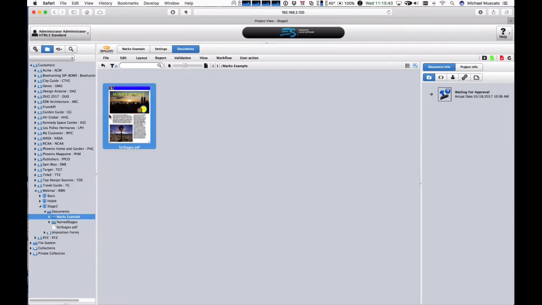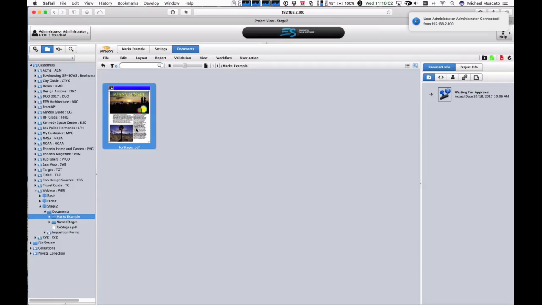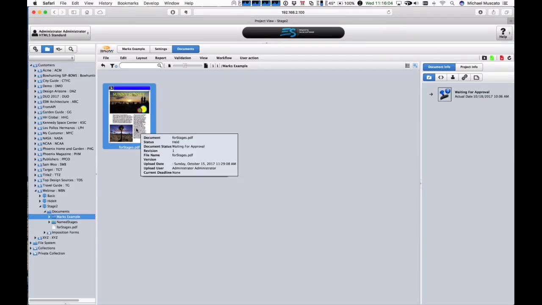Now let's take it a step further. Let's say they want to view the file with marks, but they also want to view the print ready file. So they can still view those two side by side if they have a desire to. Another thing, let's say they want to download. But again, they're just jonesing for this file with the marks. How can I download it?